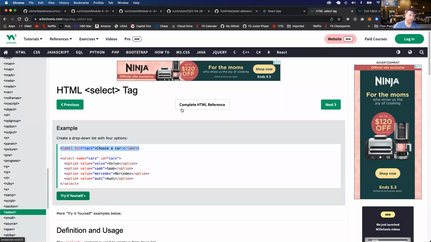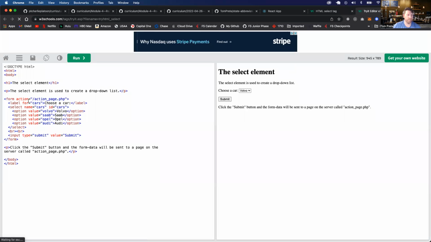It looks like W3 Schools got an updated UI. So we've got choose a car with a select, and then the available options are right here. And it looks like each option has a value attribute. We'll experiment with it, but this value attribute will equal the state abbreviation.